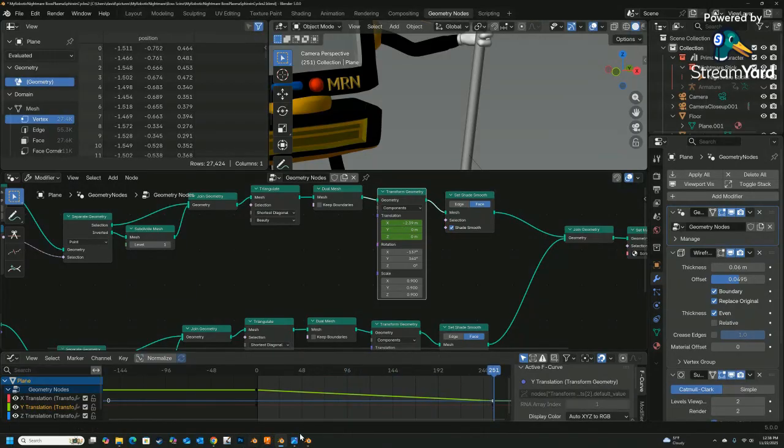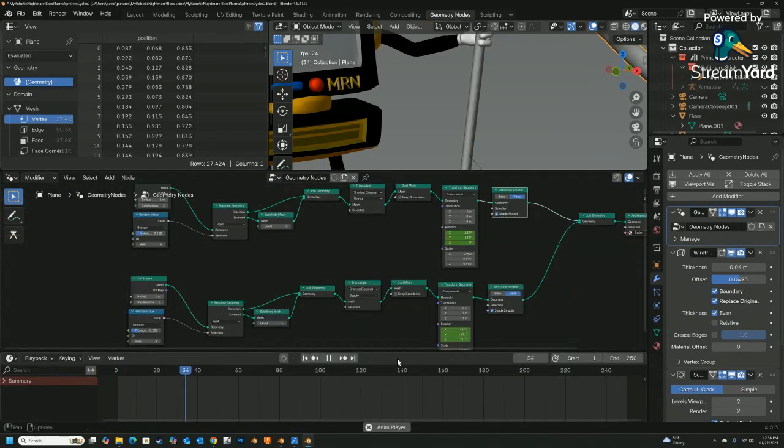Before, in the 4.5, I'll stop this, it was going from 360 all the way down to 0.